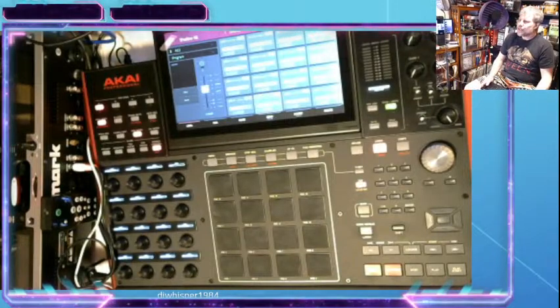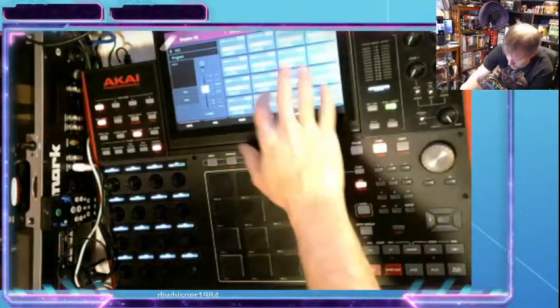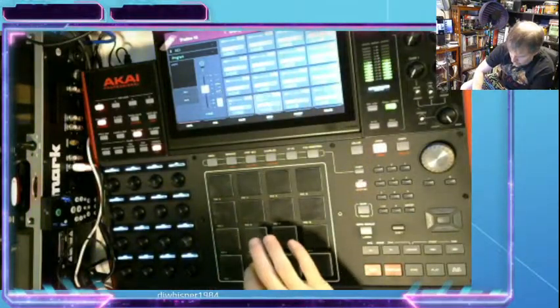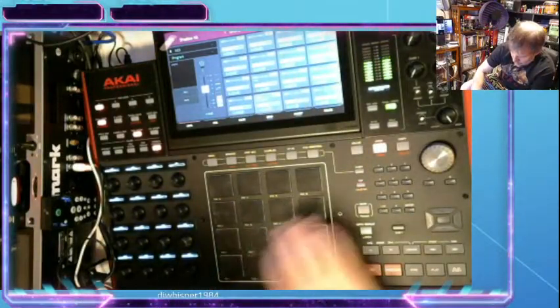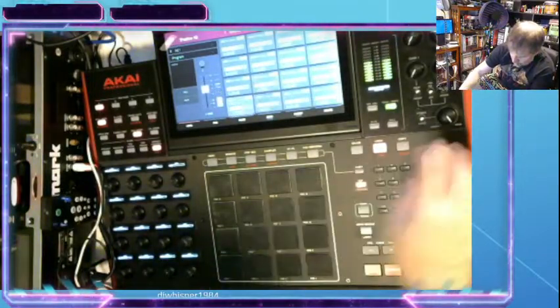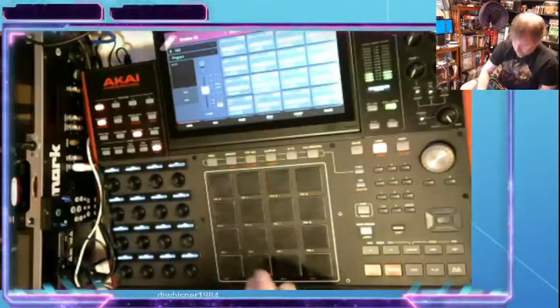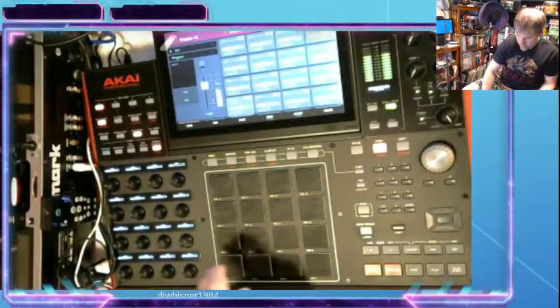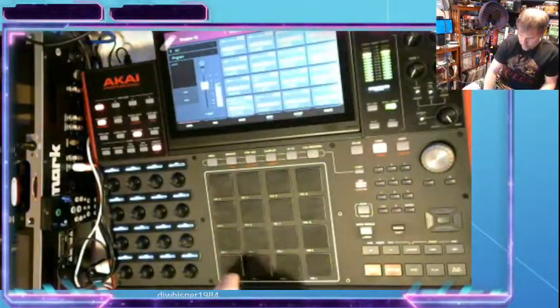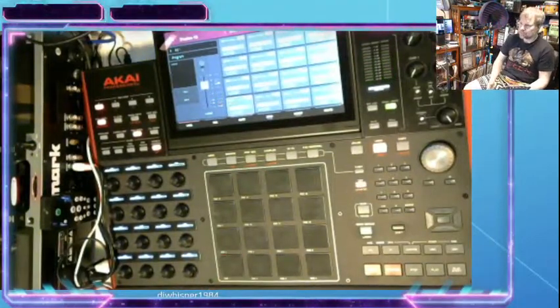Finger drum with your kit to hear the overall balance change. Alright, sounds good to me.